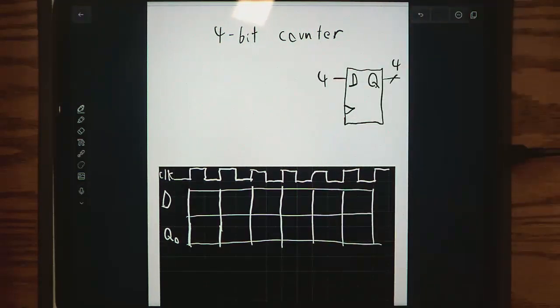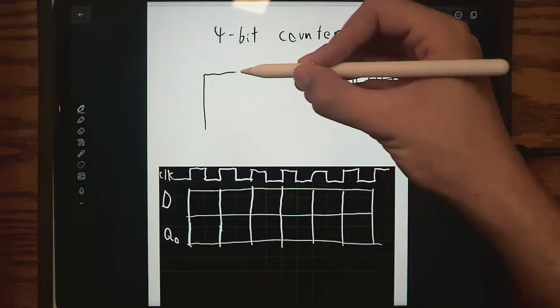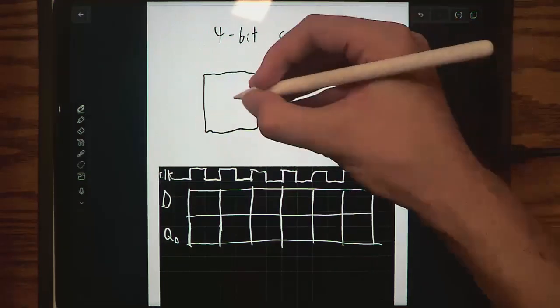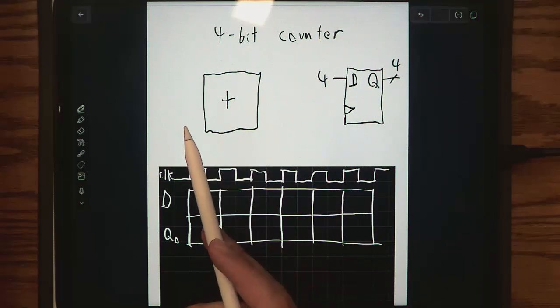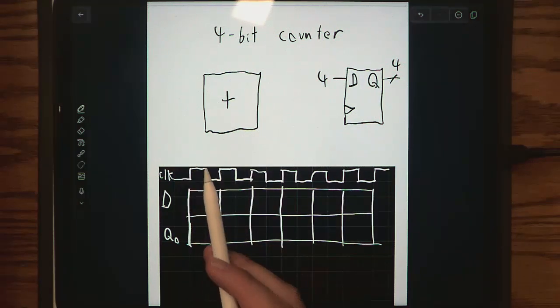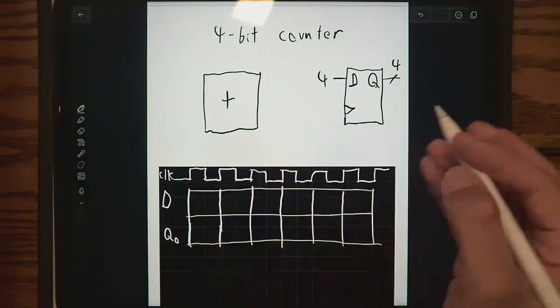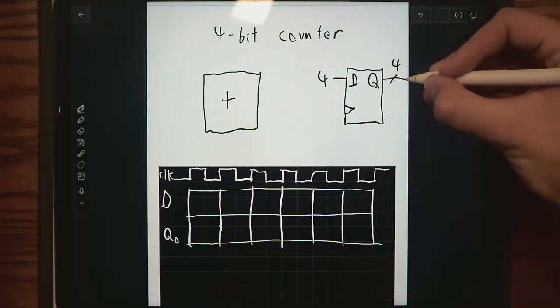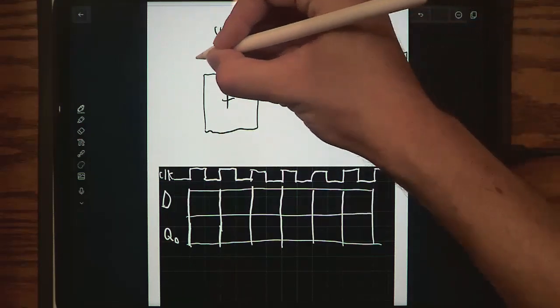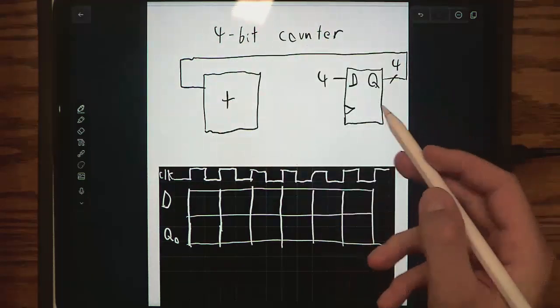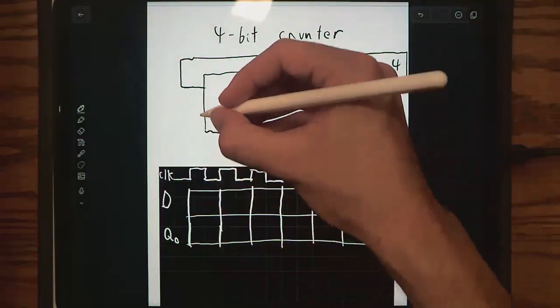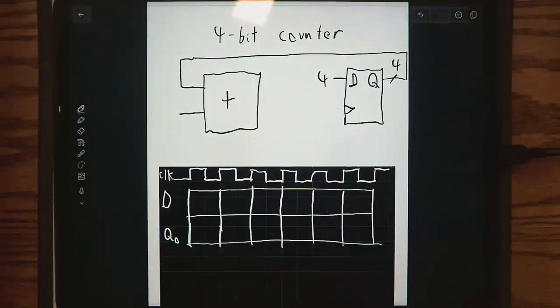And now we can probably also create just an adder circuit. What should an adder circuit take in as inputs? Yeah, so probably Q. And if we're adding in Q, then what should the other input be, if we want to increment up every time?